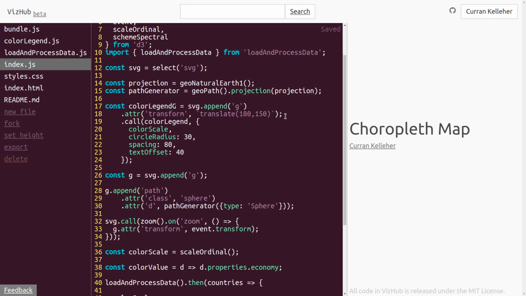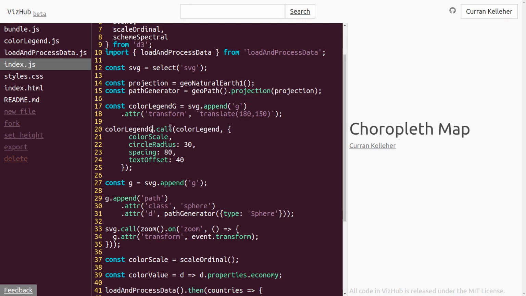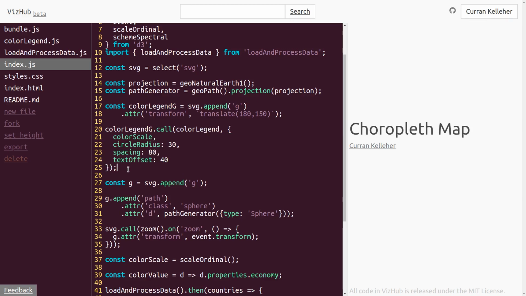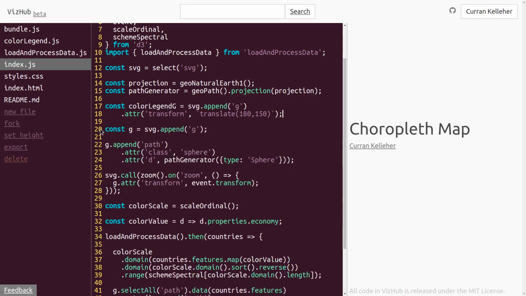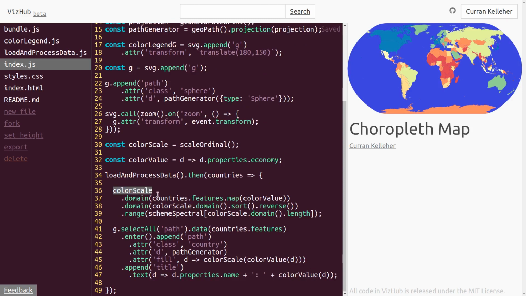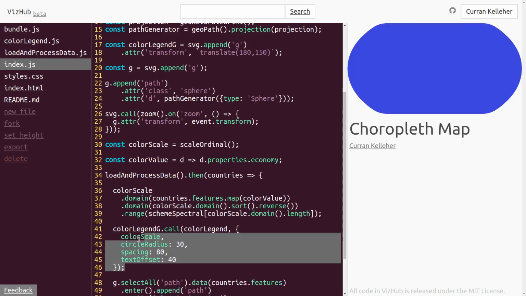And then later on, when we have the color scale defined, we can say colorLegendG.call(colorLegend) like this. So I'm going to move this logic down to this area where we have the color scale set up. Right after we set up the color scale, we can invoke our color legend.